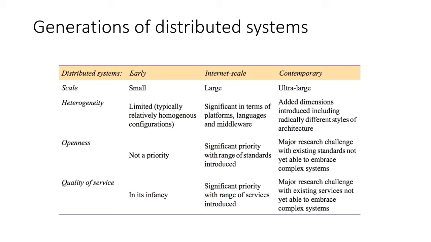Now to the generations of distributed system. Actually, what you will see in the points like scale, heterogeneity, openness, and quality of service is that the concept began on a very small scale with very limited resources, and as we grow in terms of technology advancement and research, we are able to develop a wider and much more efficient distributed system.